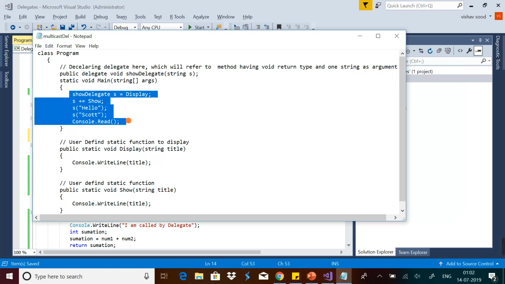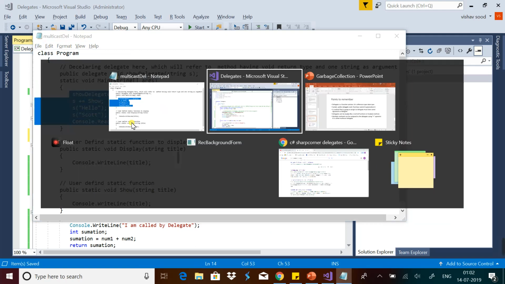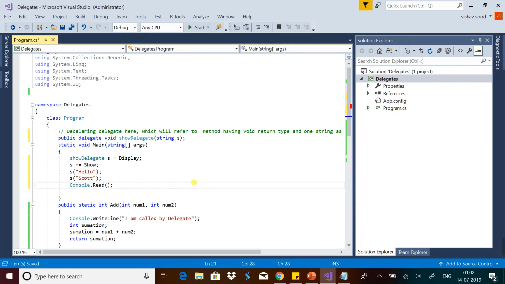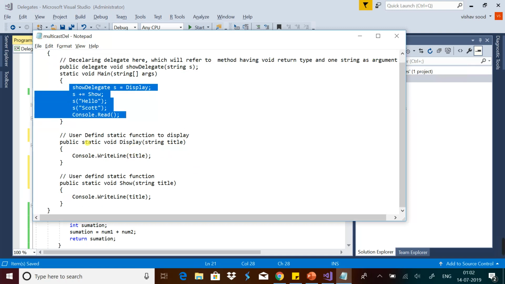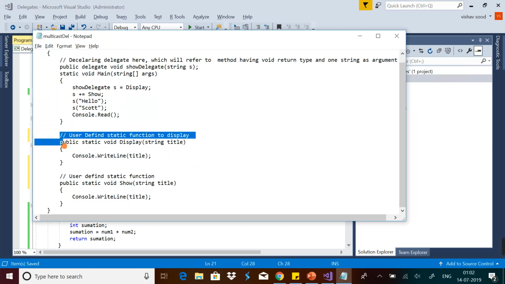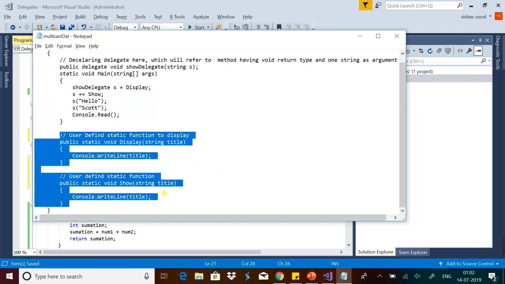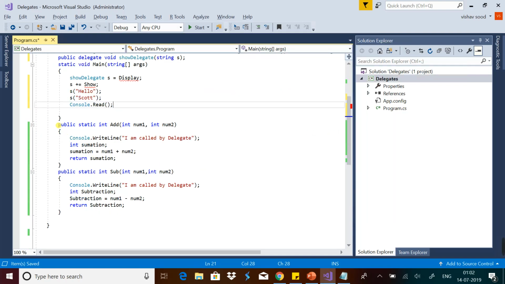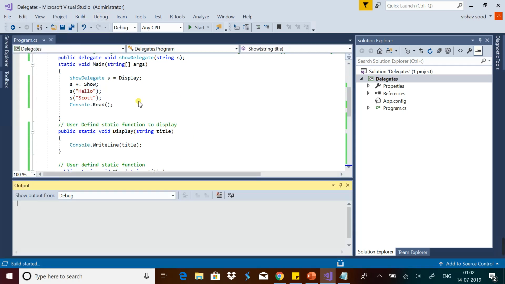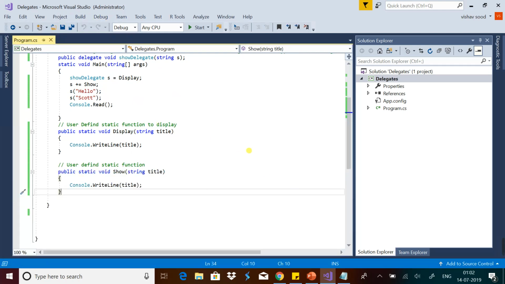We have made a simple program to show you what a multicast delegate exactly is. And we have this one. Right, if we build it, it should build successfully.